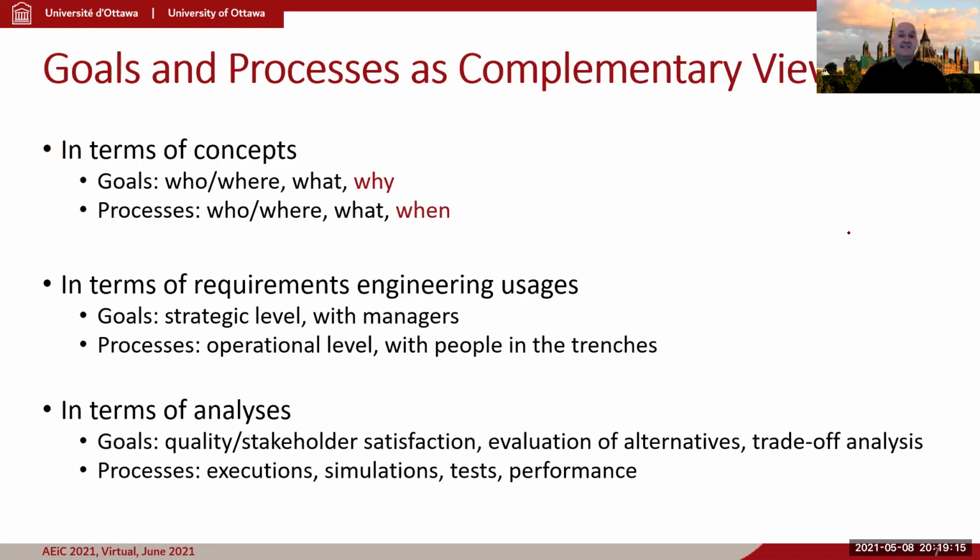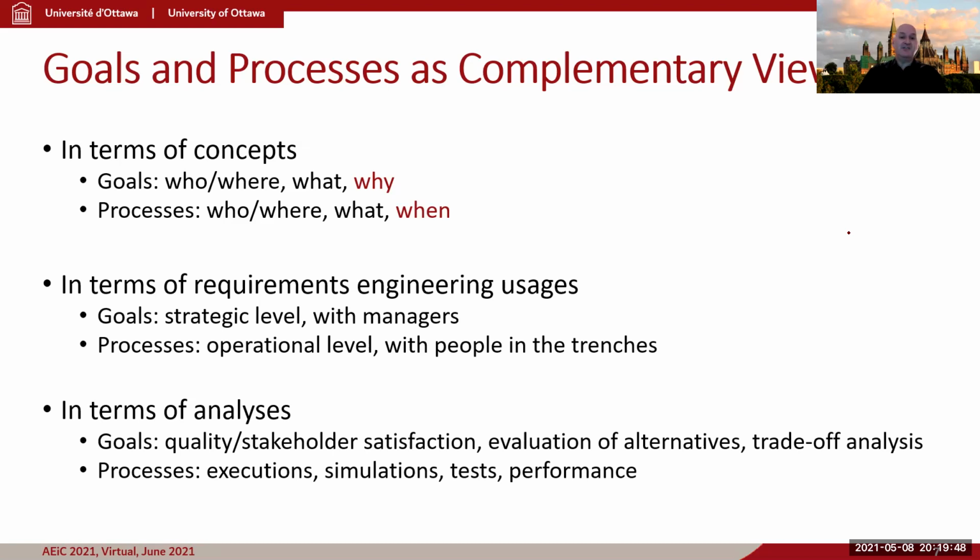So I believe that goals and processes are complementary views in many ways. First of all, in terms of concepts, where goals try to identify the who, the where, and the what of systems, but also the why. So essentially trying to provide some rationale for the existence of some modeling or system elements. Processes will discuss the who, the where, the what, but also the when aspects that are rarely present in goal models. So those are complementary views.